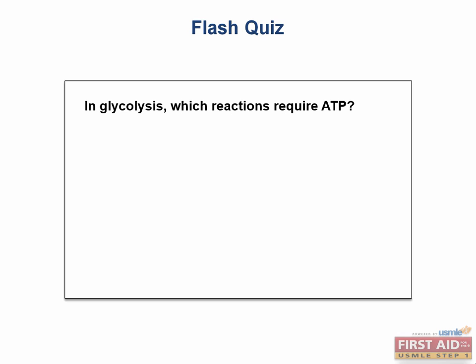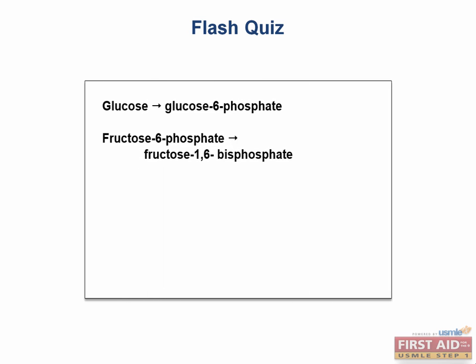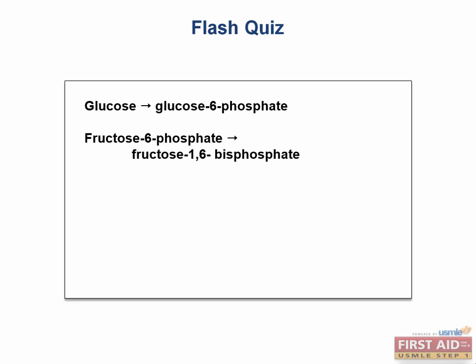So how well were you paying attention? In glycolysis, what reactions require an investment of ATP? Well, there are two steps in glycolysis that actually require an investment of ATP: converting glucose to glucose 6-phosphate and also fructose 6-phosphate into fructose 1,6-bisphosphate. It's like investing on Wall Street. You need to initially invest some money, so 2 ATP in this example, before you get a return on your investment, or 4 ATP, and also some NADH molecules.